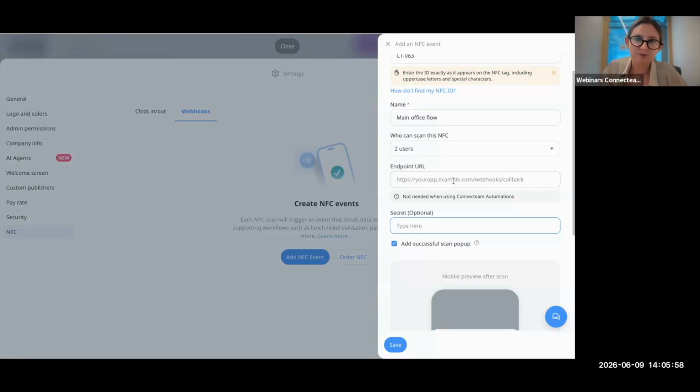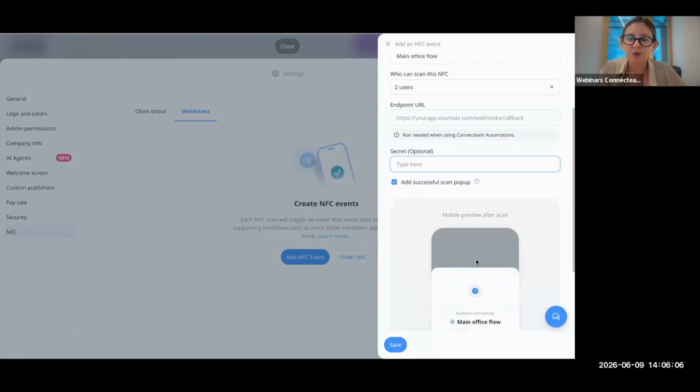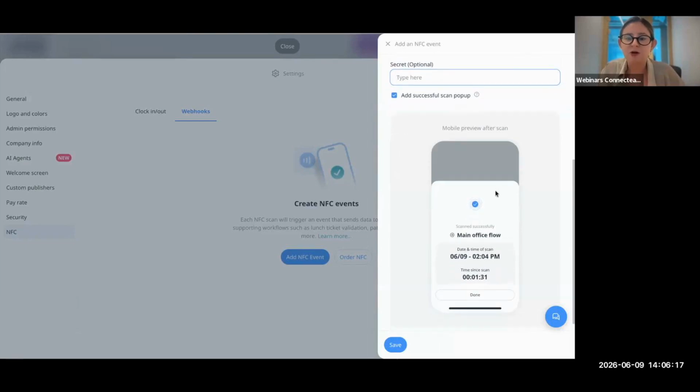outside of Connecteam. You also have the option to add a successful scan pop-up message, which will display a confirmation pop-up to the employee after the scan, letting them know that the action was successfully triggered. You can see here below a preview of what that would look like.